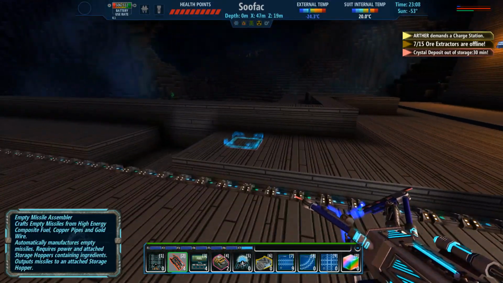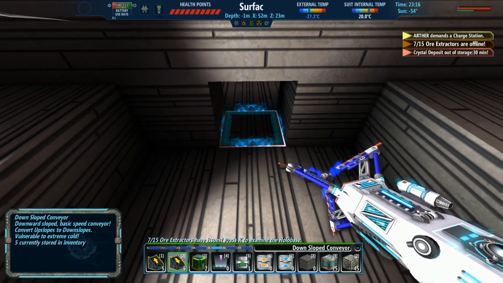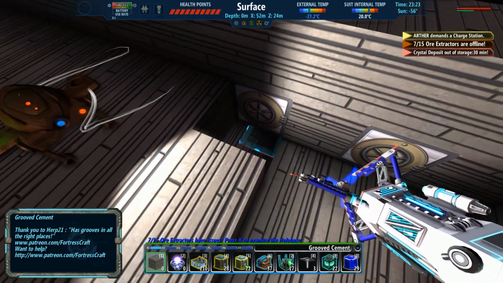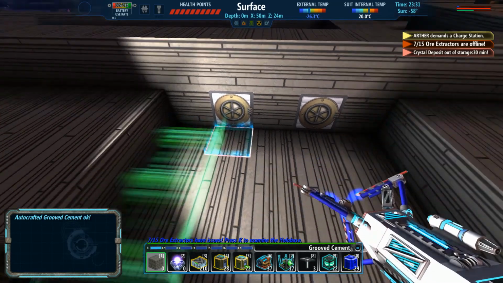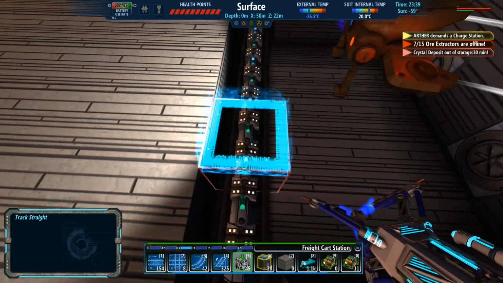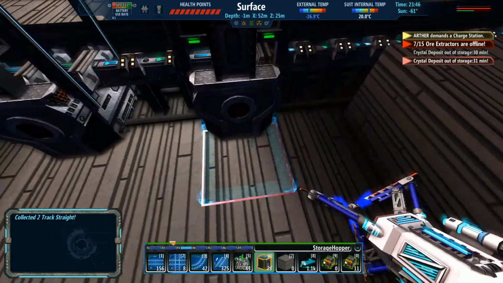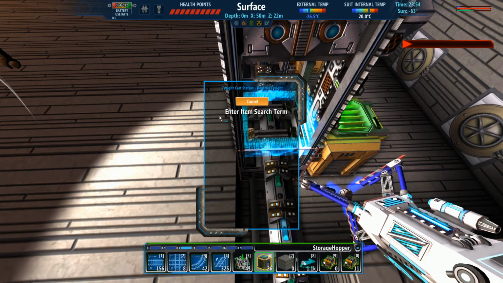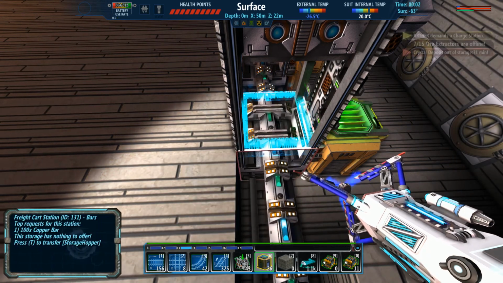So let me go right out here, where my very first one can be right there. And then do another one right there. This one can be copper. Wait, I'm gonna have to put a storage hopper down. And this one can be gold. We're gonna do bars. Copper bar, 100. Done. Assign 2 carts.